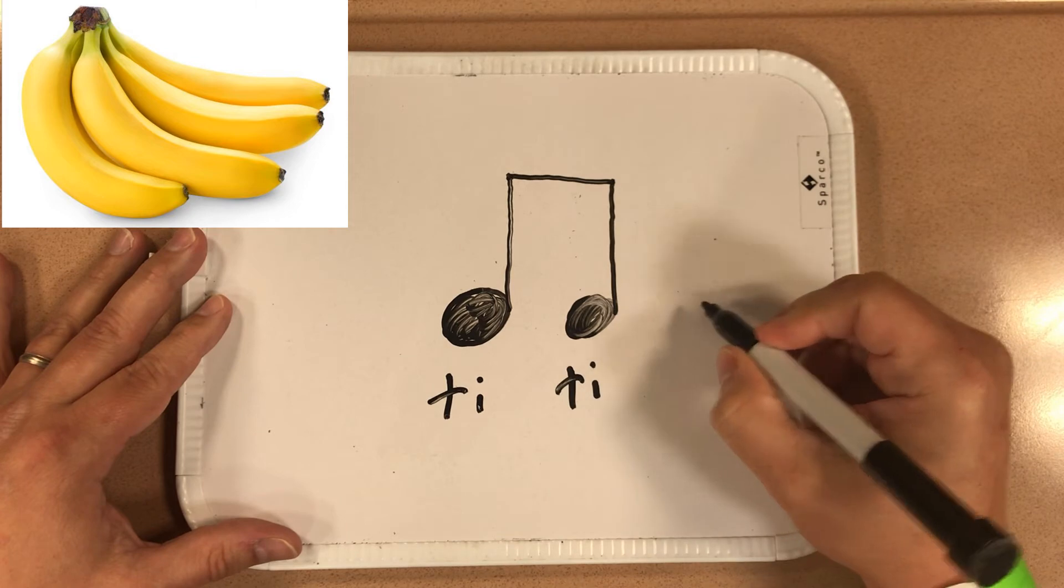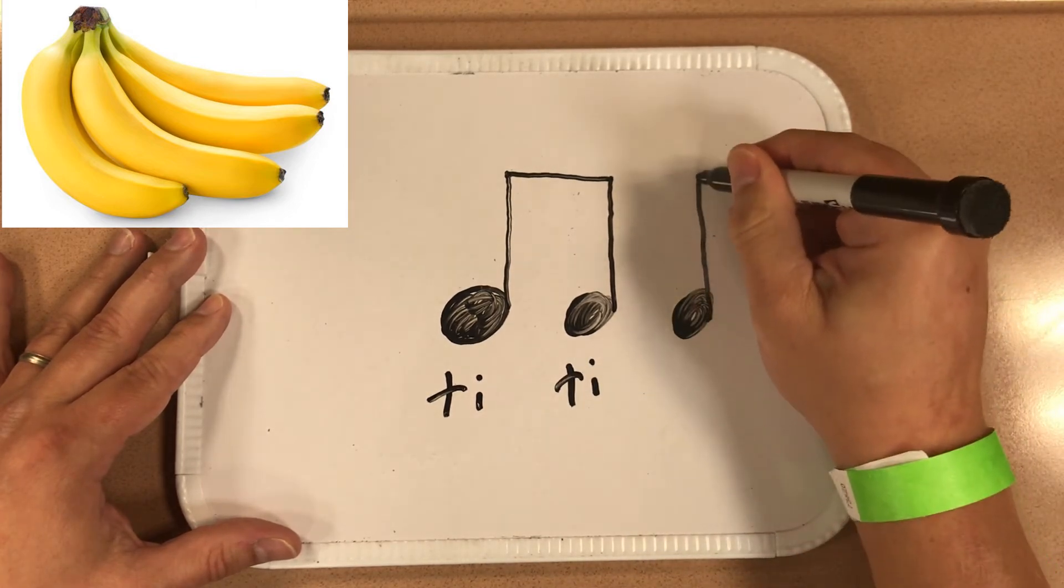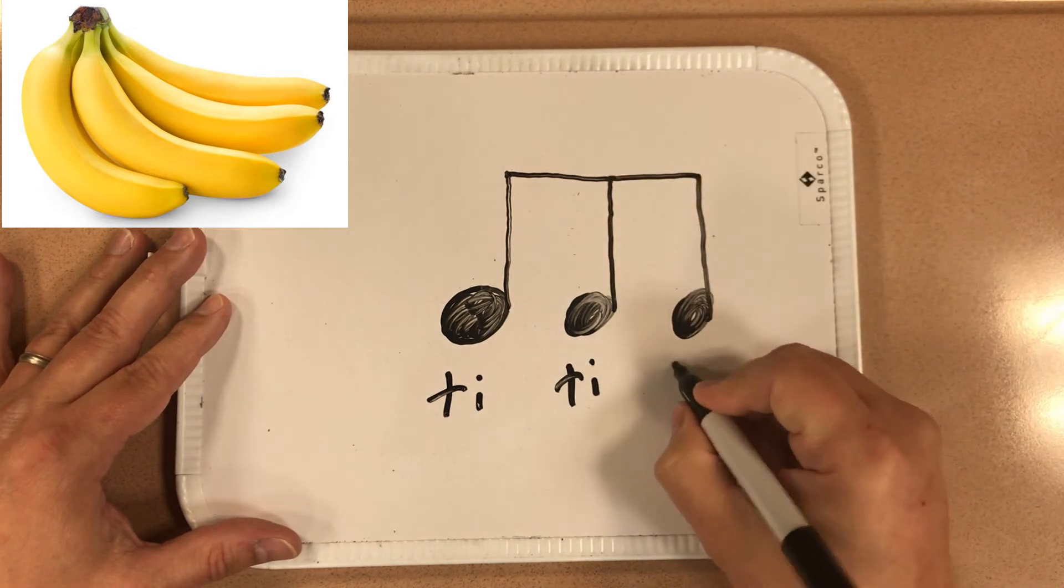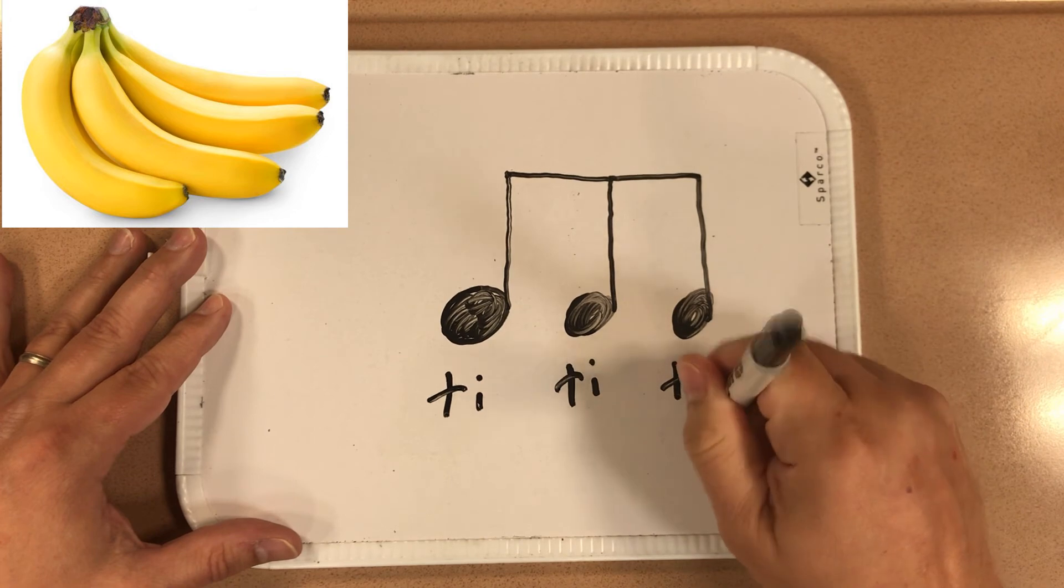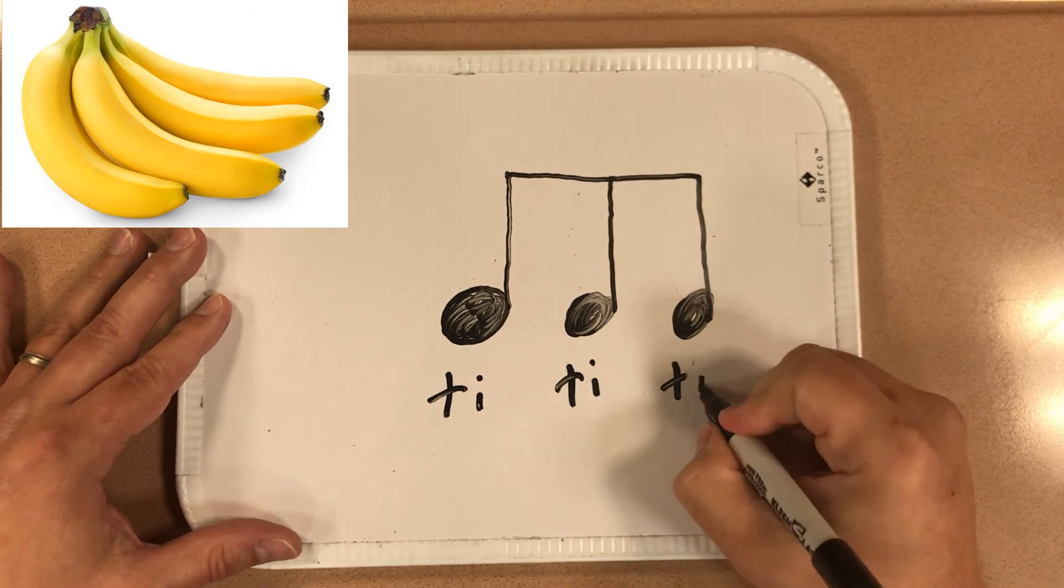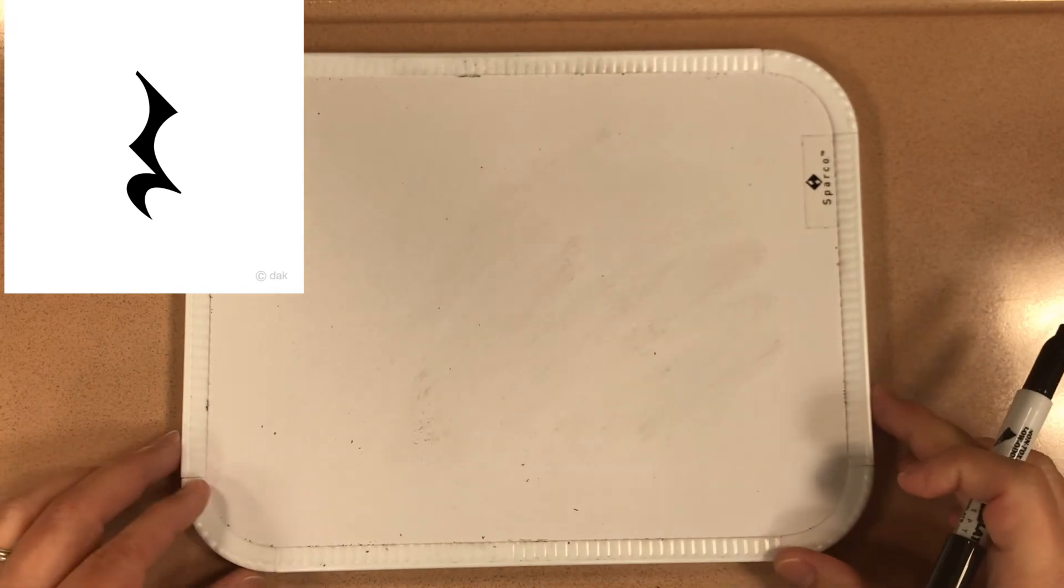two tees that look like this. And if you have more tees next to each other, then you just keep adding. Oops, that's a top, we want a tee. You just keep adding tees. Now we're gonna draw our fancy rest.